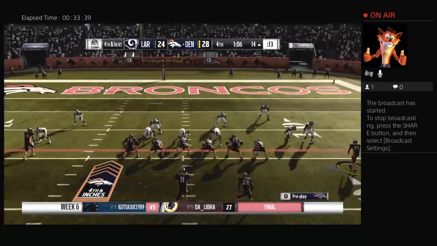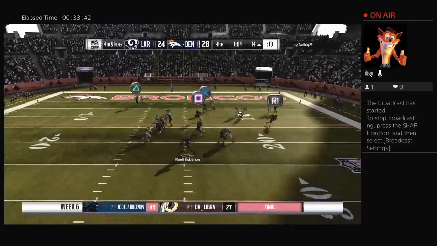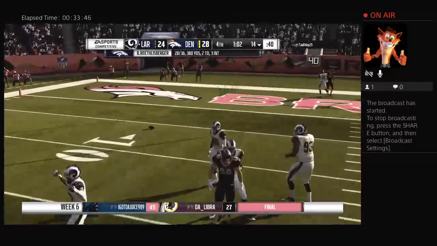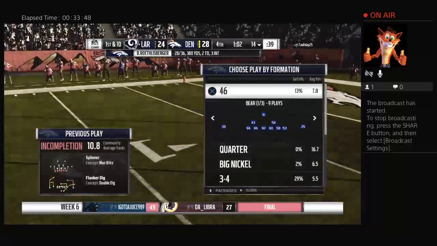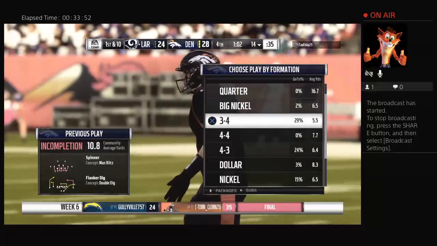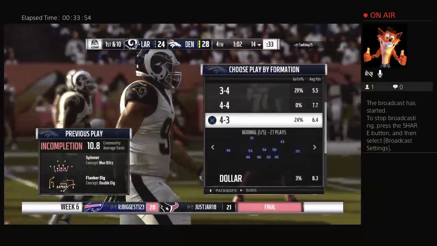Big 8. They'll try and throw for it with Roethlisberger. A hit as he throws, and this is going to be incomplete. The Broncos unable to convert here on 4th. And the Rams are going to take possession of the turnover on downs.